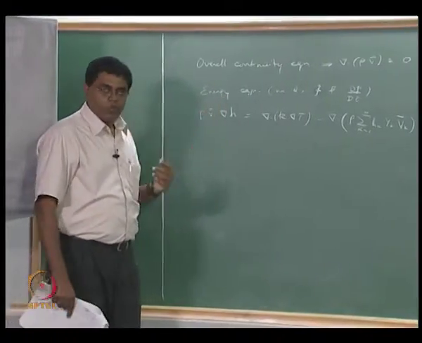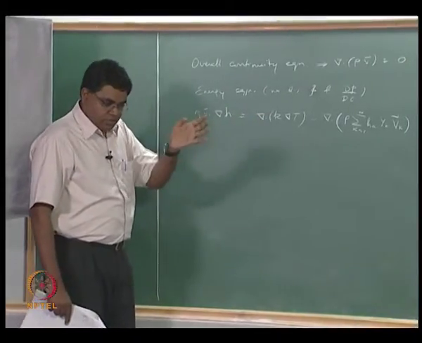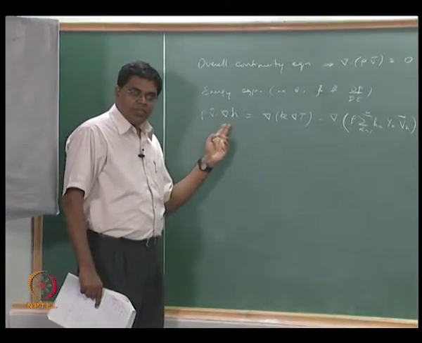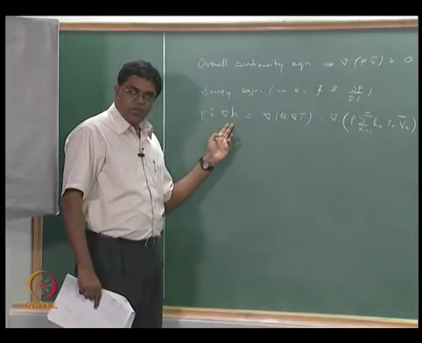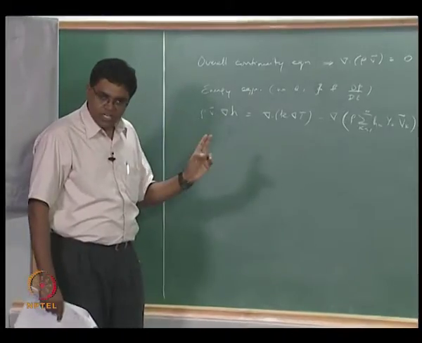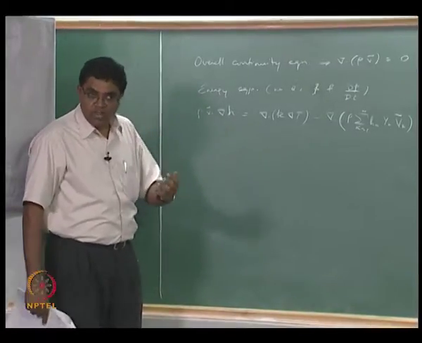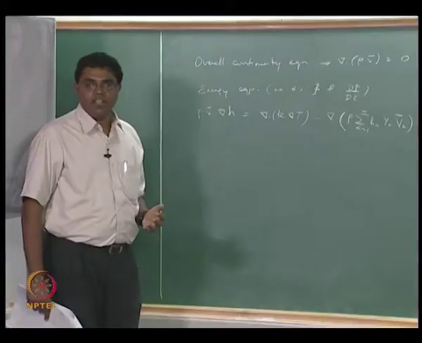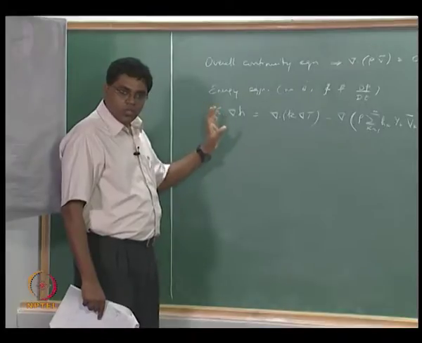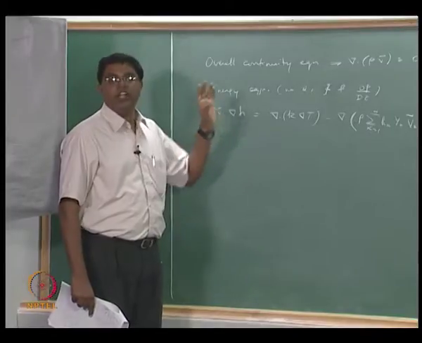Keep in mind, what are we looking for? We are looking for getting this equation to look like convection, diffusion, reaction. Now the reaction rate term is actually embedded in here. This is going to be written as h is equal to sigma Yk hk, where hk is the specific enthalpy of species k, which can in turn be written as delta h of k naught plus the sensible enthalpy, right. And the delta h of k naught term is the one that is going to contribute to the heat release. So that's where the reaction term is coming from in the energy equation.